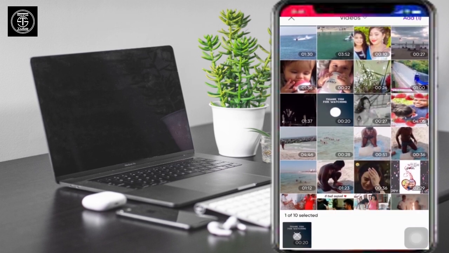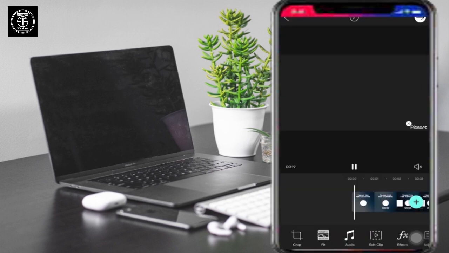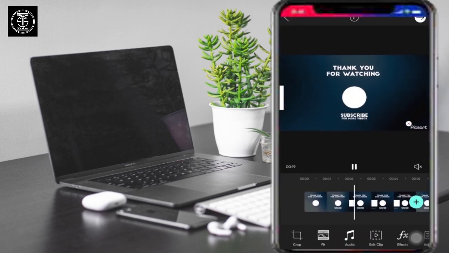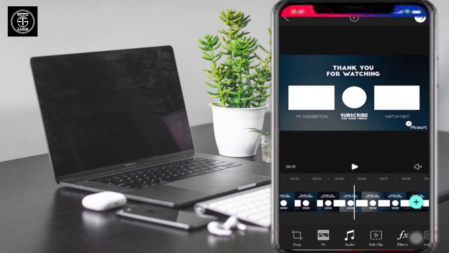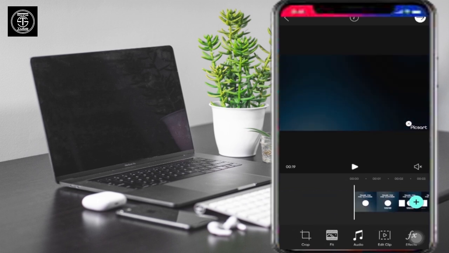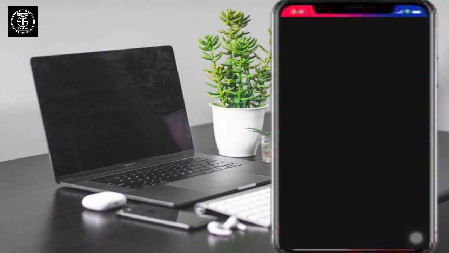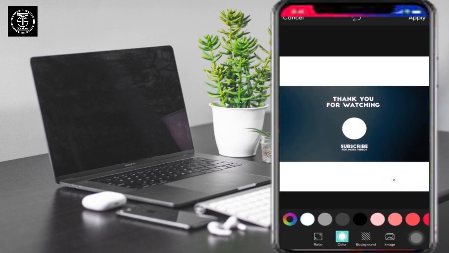So I select that end screen. Now you can see I already imported that end screen. So after that you can add a background to make it big.